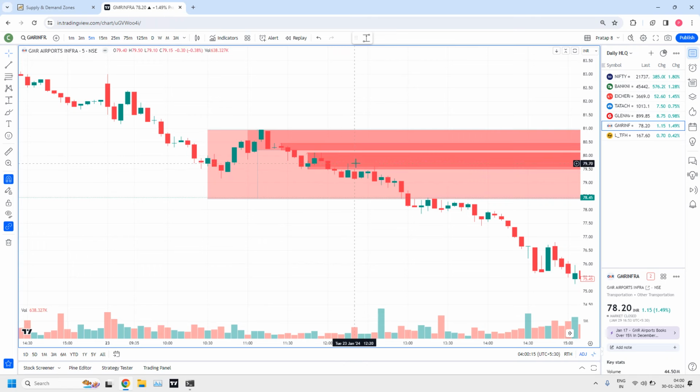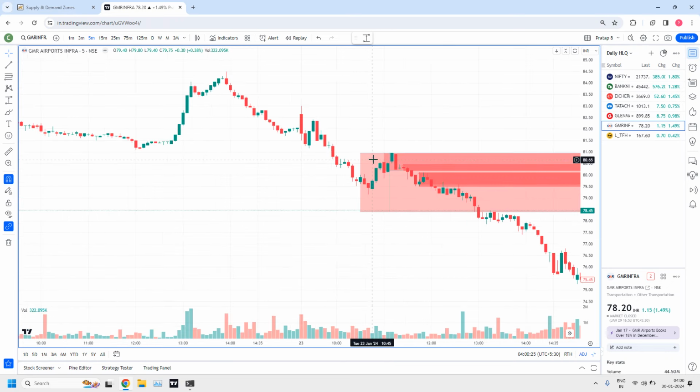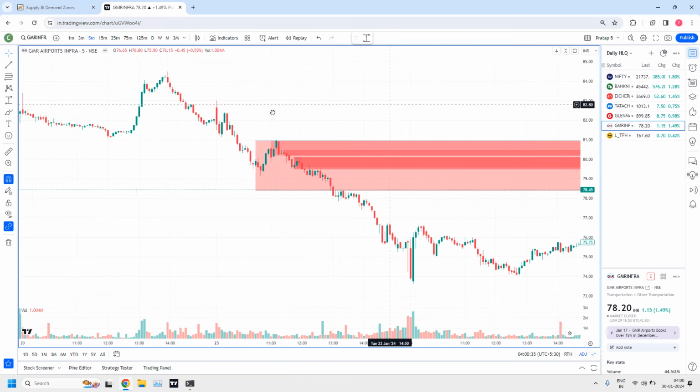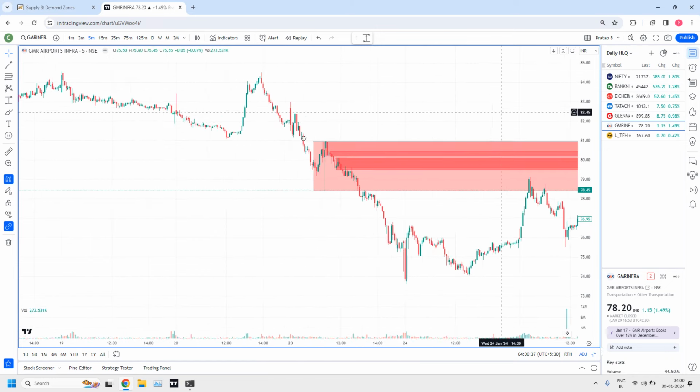But prices did not go deep inside. There could be some order flow deep inside. So that area we don't have the clarity. Because we don't have the clarity in that area, we can't take the risk. So that's why we want to plan the trade in the one above. And today, what happened?